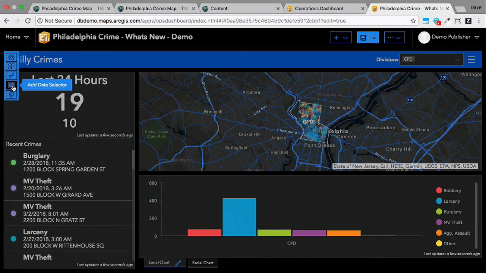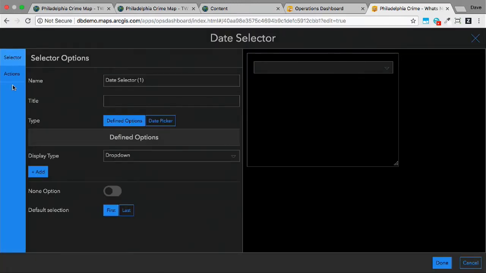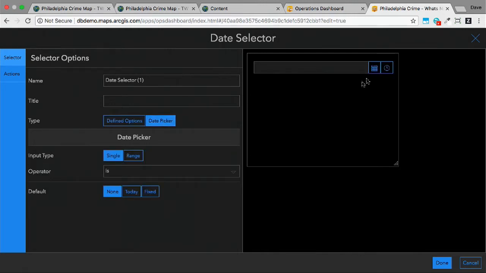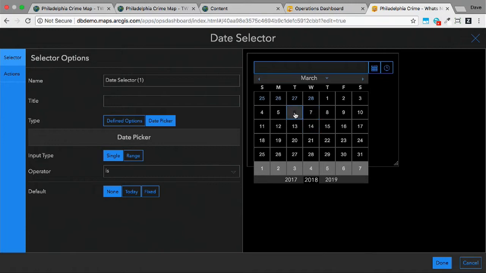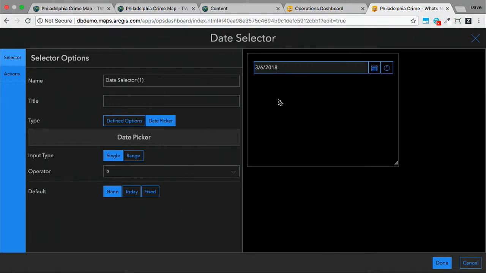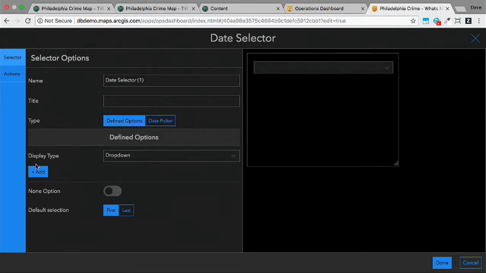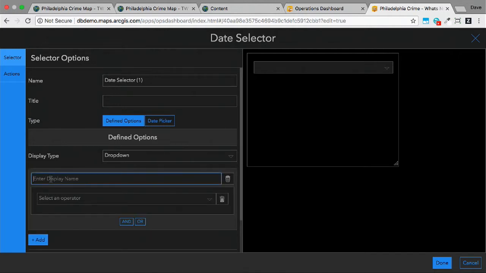So I can also add a date selector. I can let the end user, the commissioner, control what date range he wants to see this dashboard for. Or I could give him a date picker so that he can see what happened on a specific day. In this case, I'll just add a few options.